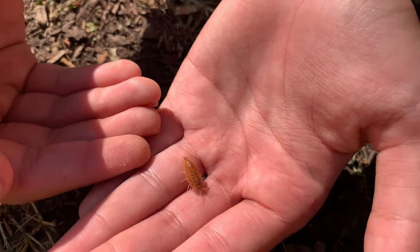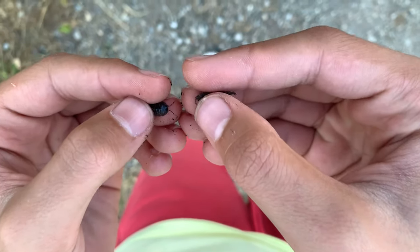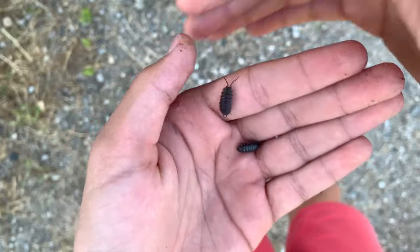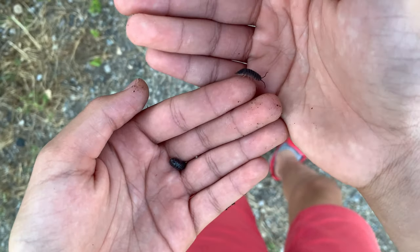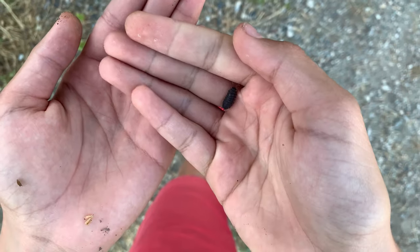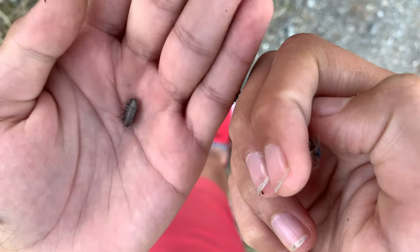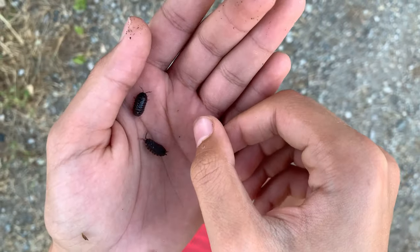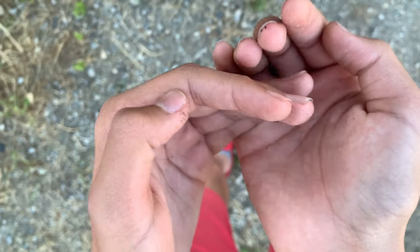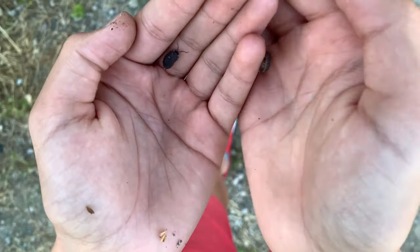It mutated for some natural reason into this orange color. The ultimate comparison between Porcelio and Armadillidium: Porcelio is faster, more active, flatter, and can't turn into a ball. This Armadillidium wants to turn into a ball — it's rounder and more shiny than the Porcelio scaber. This one is Armadillidium vulgare — pretty cool comparison.